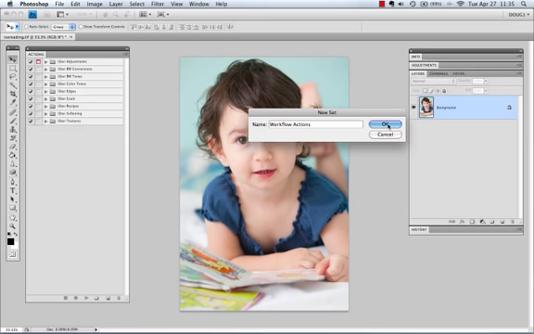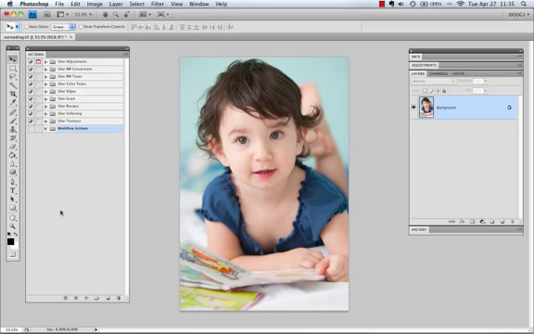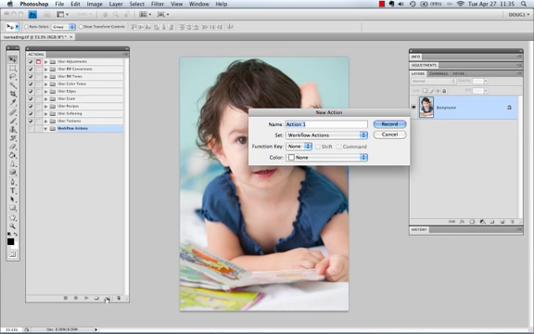I know that I usually run several of the same actions on most of my images, so I'm going to create a new action that will record each of those actions and store them together. That way I don't have to play each one of them individually. Remember that the action will be created in whatever set you have currently selected. To create a new action, click on the New Action button at the bottom of the Actions panel.